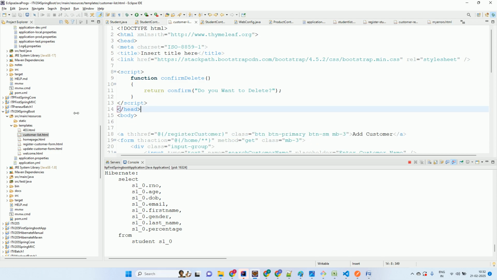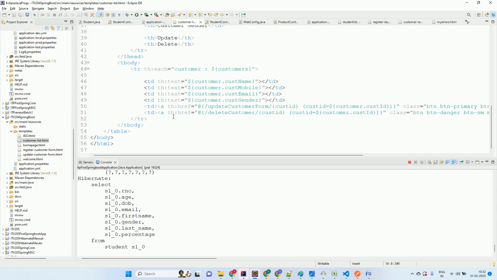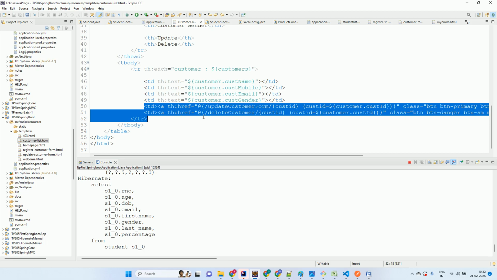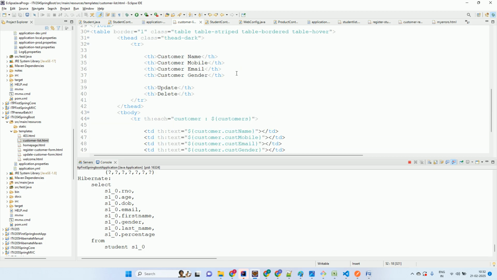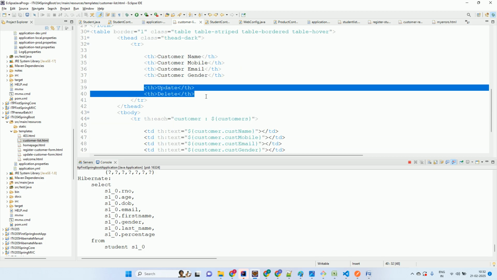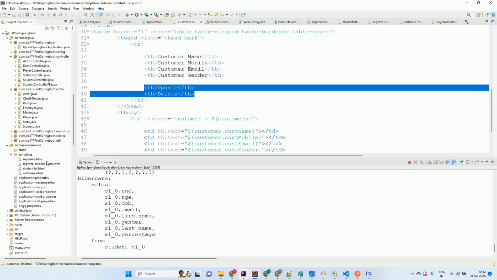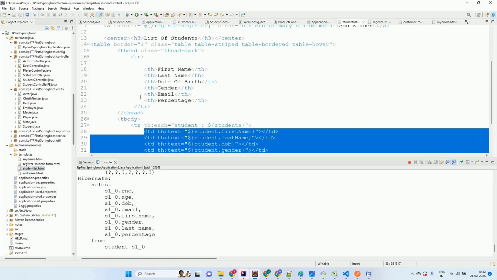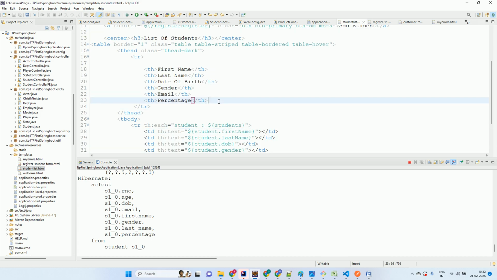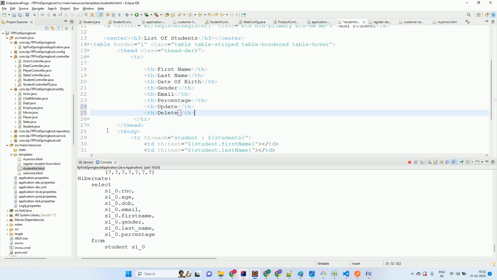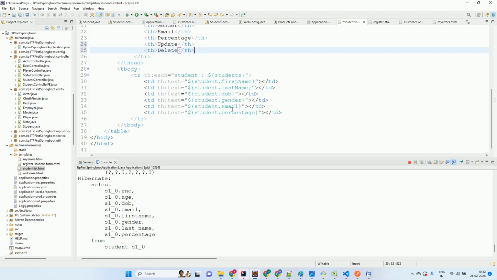This is our student list, right? And we'll add it over here also. So in every row we'll have two buttons, update and delete buttons. So we'll have two buttons over here, the update button and the delete button.